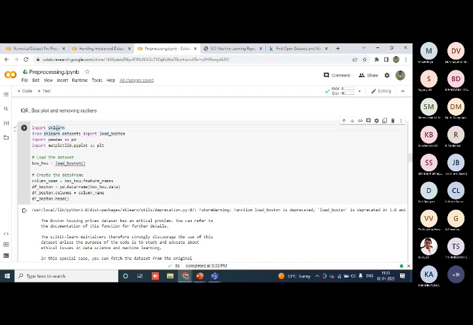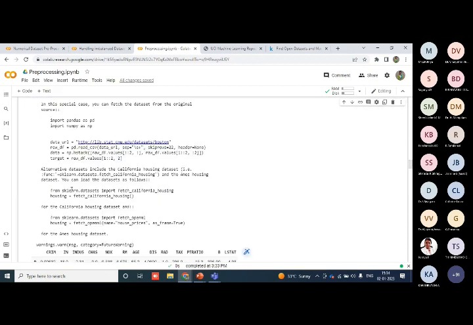I'm importing all the supporting subpackages of sklearn, pandas to do the analysis on the data frame, and matplotlib to see some visualization for our inference. So I am loading this Boston dataset. I'm naming it as BOS_HOU. I'm just extracting the feature names as the column names, and I am making it a data frame.